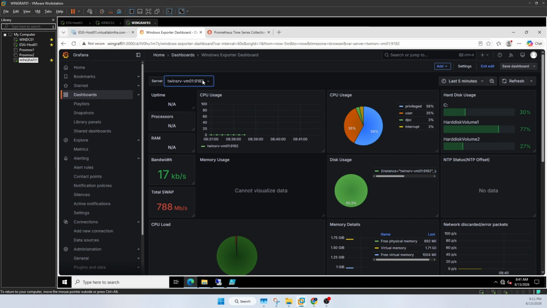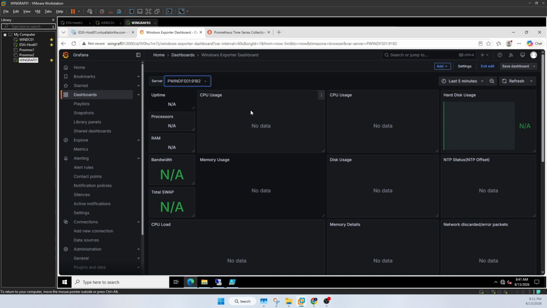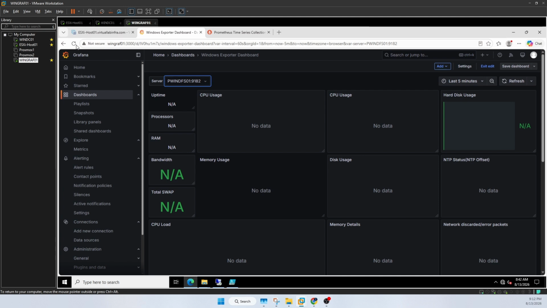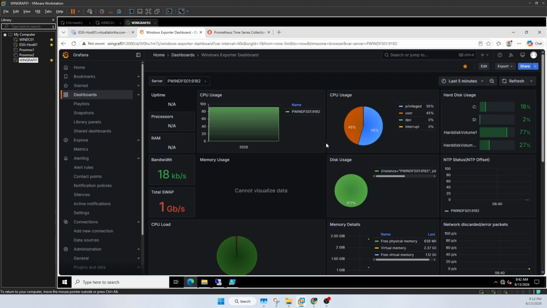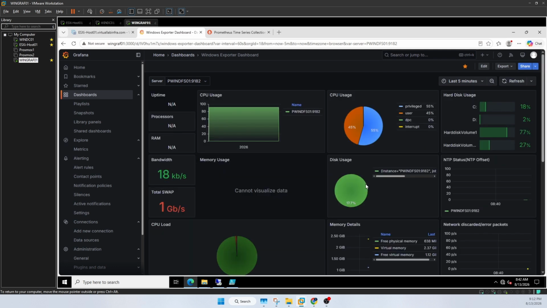Now in your dashboard, if you go, I can see the DFS server. Although you are not seeing any of the metrics, because it takes a little time and then you have to make certain changes as well. Okay, so now you can see the utilizations and other metrics are available. So this is how you will configure.